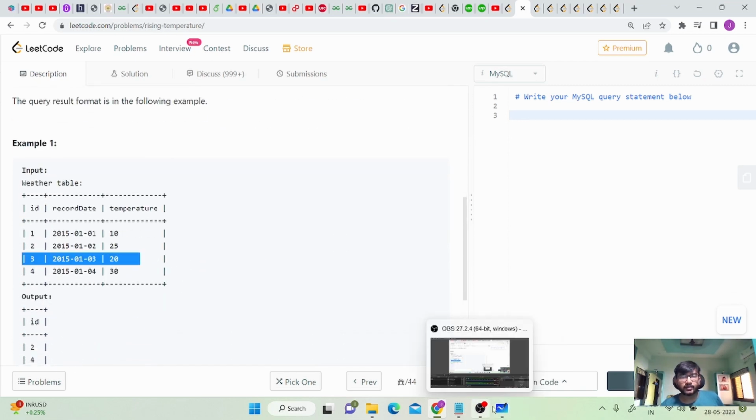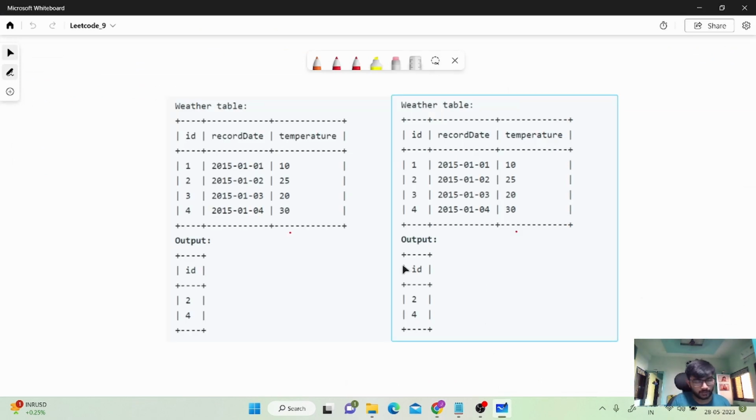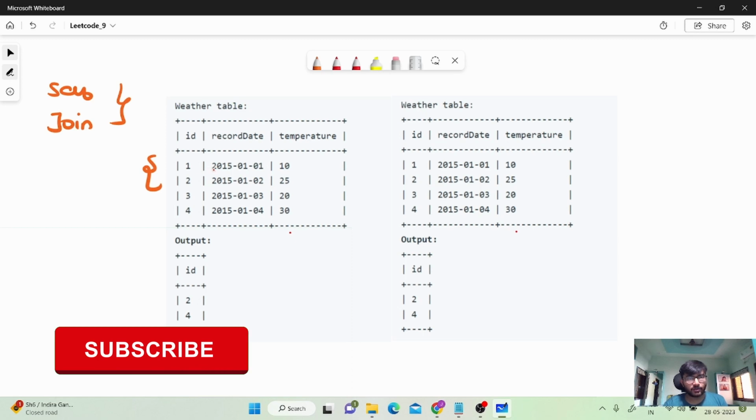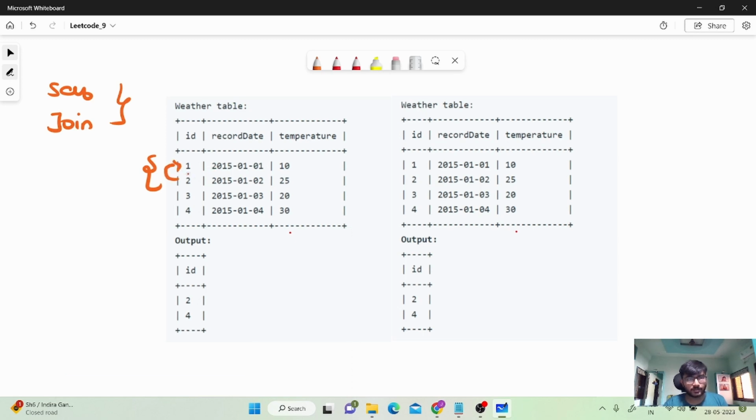So now again let's move on to the whiteboard, I have already made a whiteboard to explain to you. So now this is a clear-cut case of self join. Okay, now how did I identify that this is a case of self join? Because we are only given a single table, right? Now we want to backtrack, or go back to some previous day and find out what the temperature was, right? So we need to have another table also, right? Because there should be some joining condition, right?